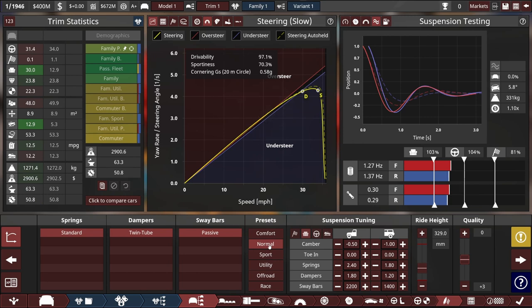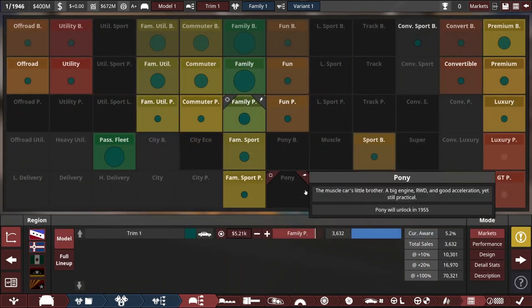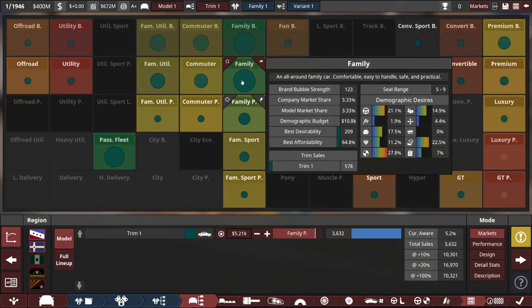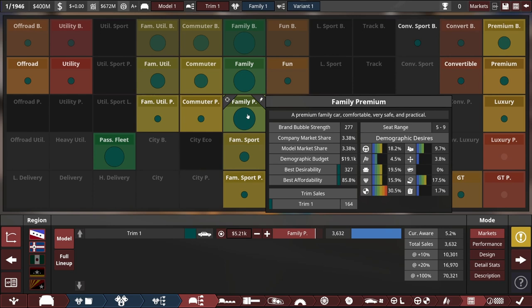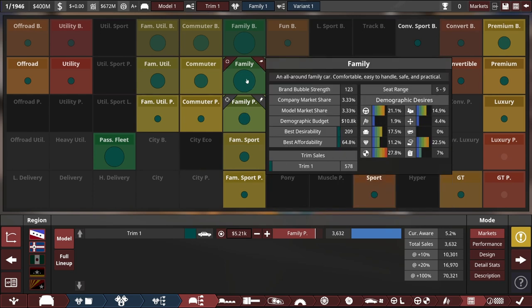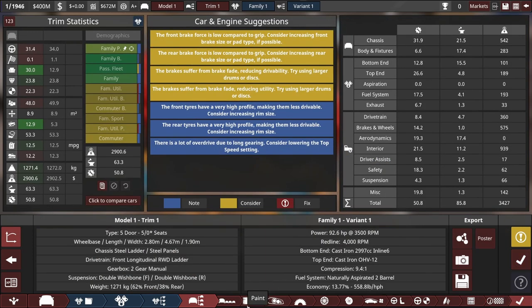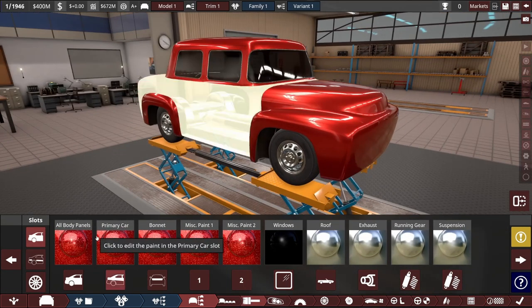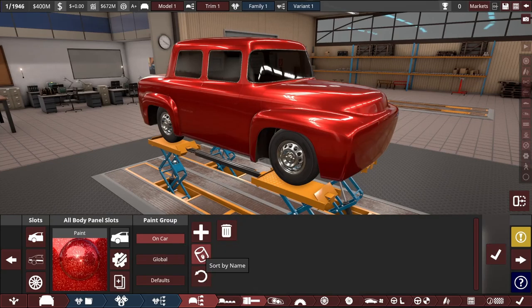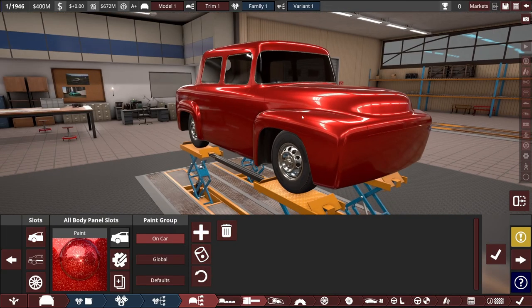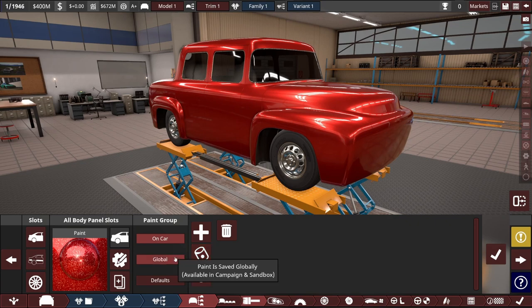I'm just going to click normal suspension preset. I'm not going to super fine tune it, make it perfect, because we're focusing on the factory stuff today. And we see that we have pretty good affordability in family and family premium. I have on the premium side for this. Just get tired of looking at default automation red and put a quick paint on it, but I'm not going to do any details to this car visually.